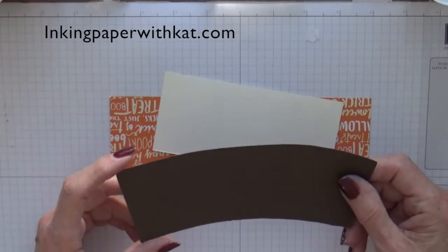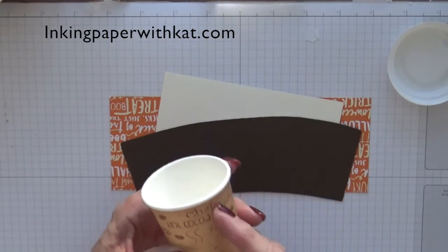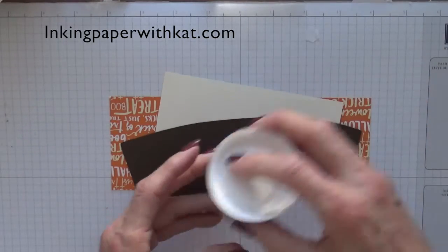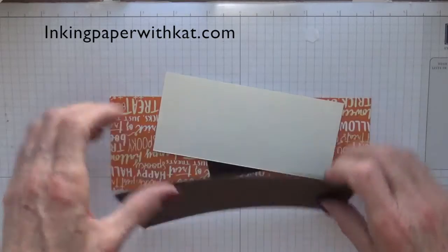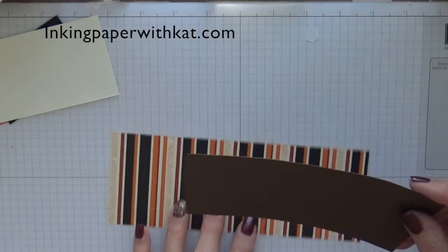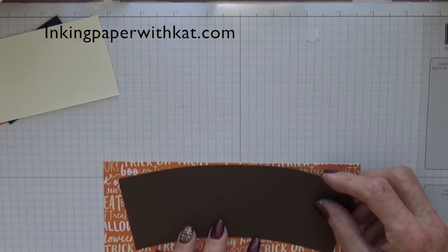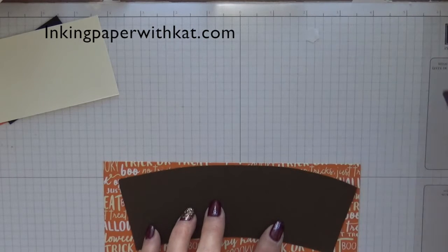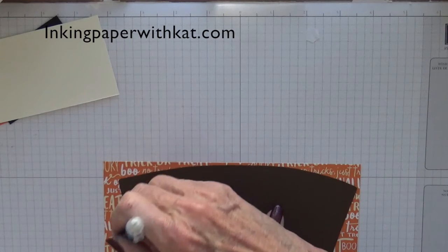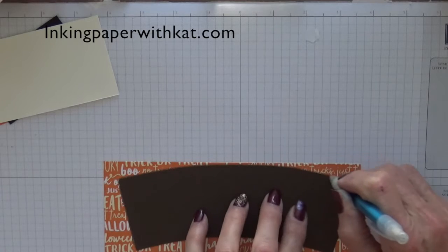You also need a pattern. All you need to do is cut the bottom out of your cup, open it up, lay it down flat, trace around it and you've got a pattern. We'll do the stripes this time — I'm going to trace on this side because it's going to be easier to see the lines. Put your pattern down and trace around it with a pencil or pen.